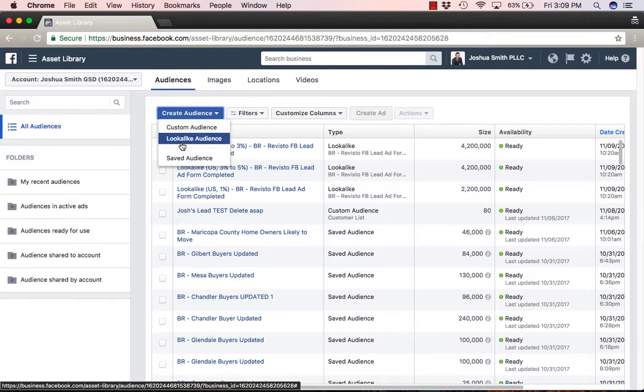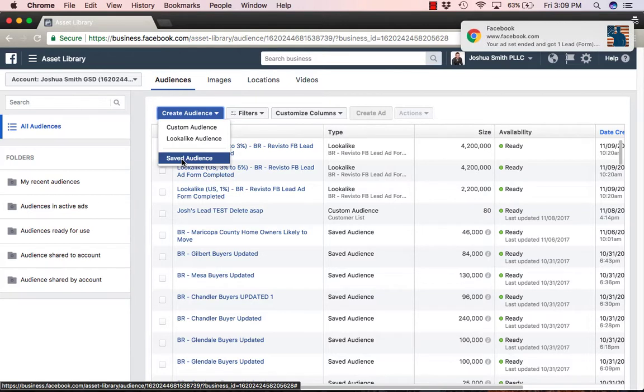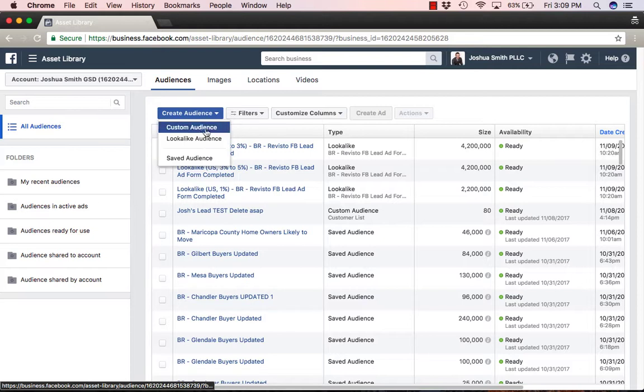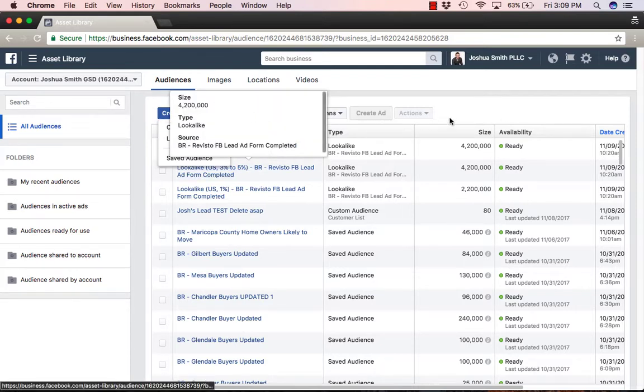A lookalike audience is somebody that matches a specific audience you've created. So they match them to 1%, 3%, or 5% of the audience's interests and demographics. And then saved audiences is you just creating an audience based off of a location and interests, and then you save it to Facebook. Okay. Those are different types of audiences. We'll go a little further in depth in the next video. Just want to give you where we're going to get that from.